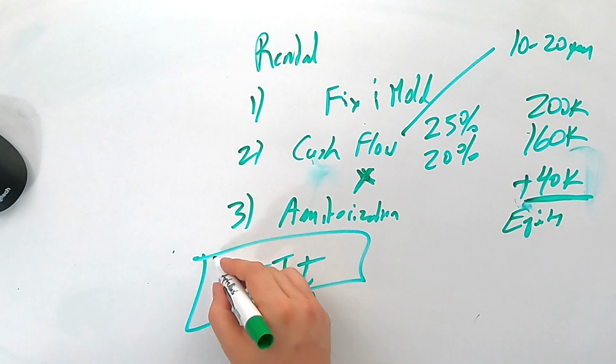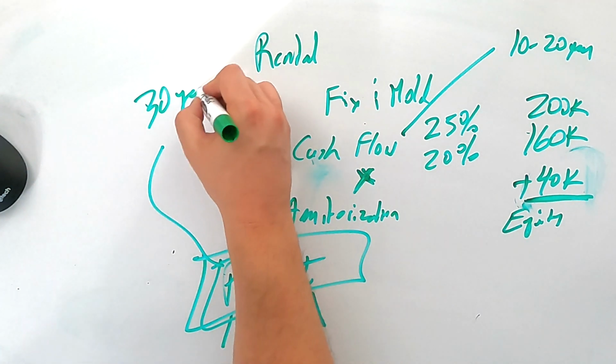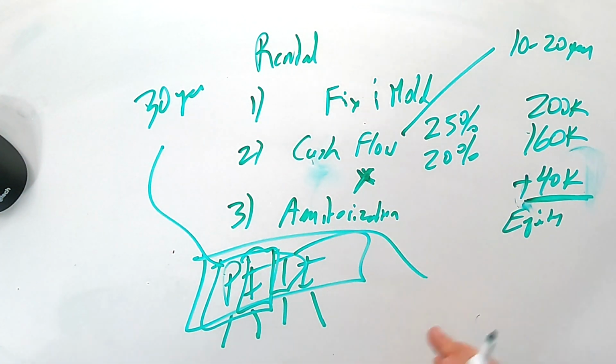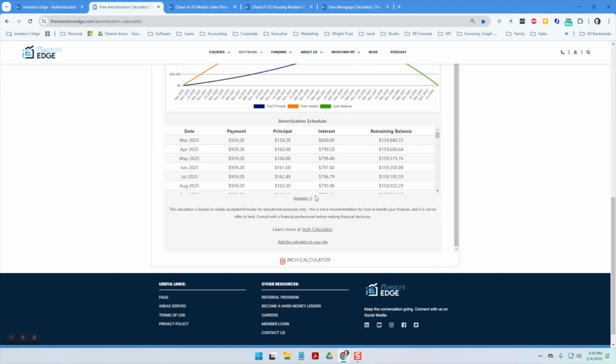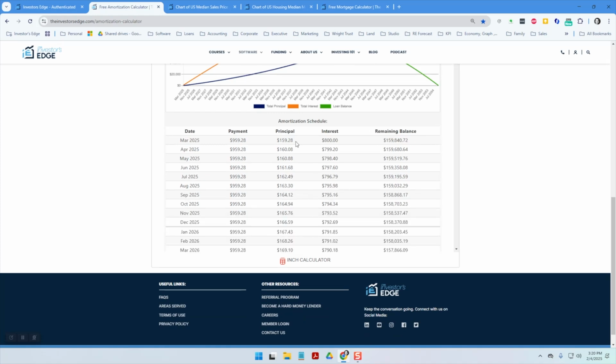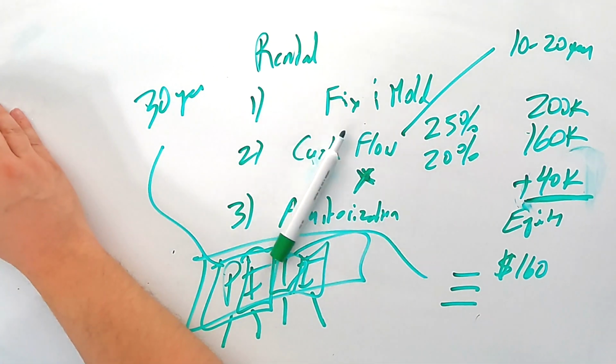The difference is if you have a fixed interest rate, your PI will stay the same for 30 years. It's not going to change. But your property taxes could change and your insurance could change, although I wouldn't expect them to change drastically in most cases. Okay, so if we calculate it out, what's happening is every single month, when a payment's being made, a portion of that is going towards the principal balance. So if you made no money, but the tenant was making the payment every single month, the first month they pay $160 towards the mortgage, okay? Which pays down how much you owe of that 160.